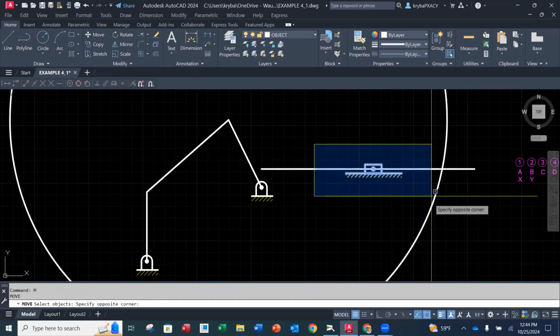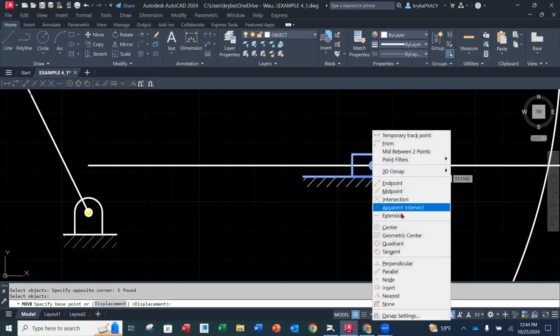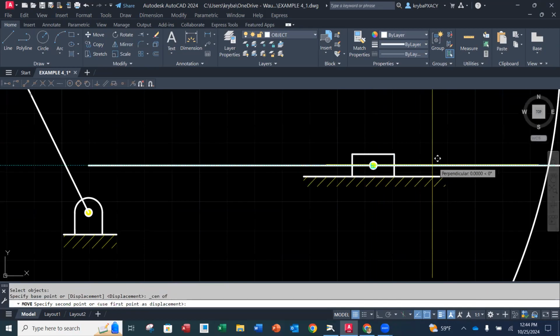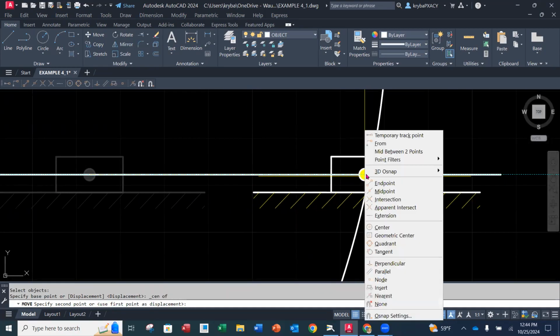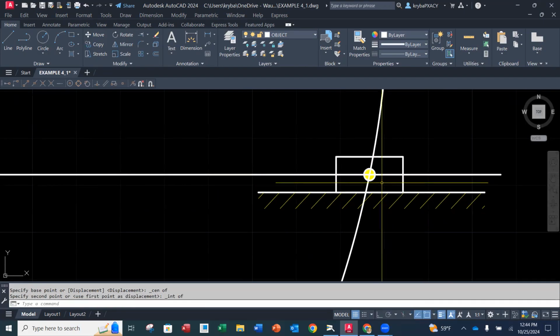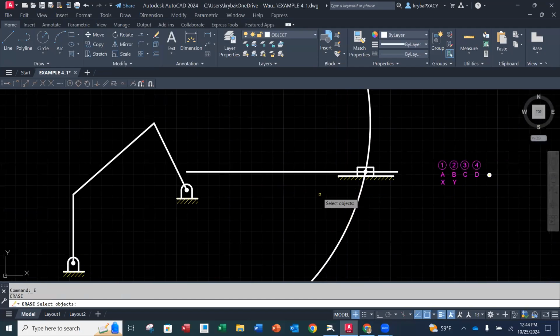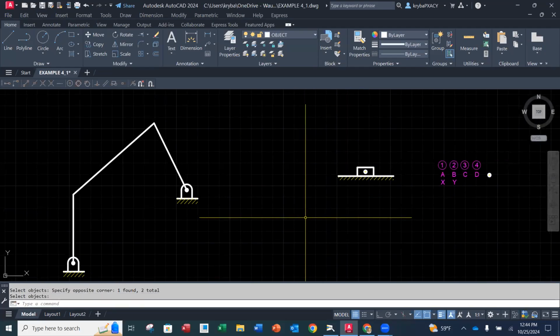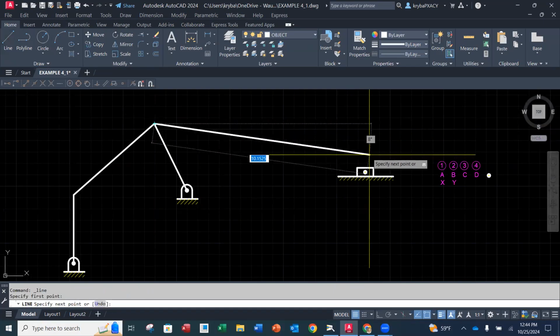So I'm going to move my slider from this center to this intersection. And I'm just going to make sure I get the intersection. Intersection. There we go. And then now I can get rid of that.